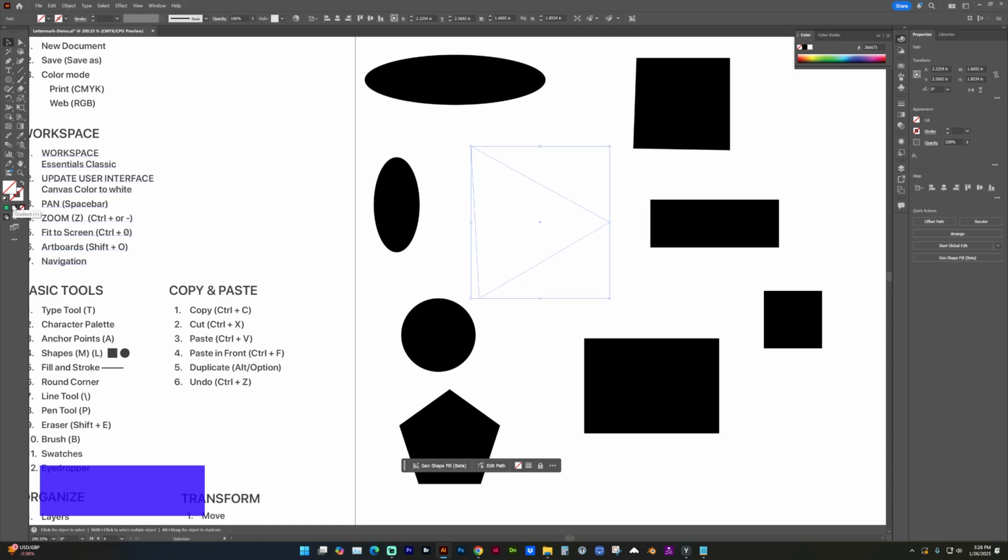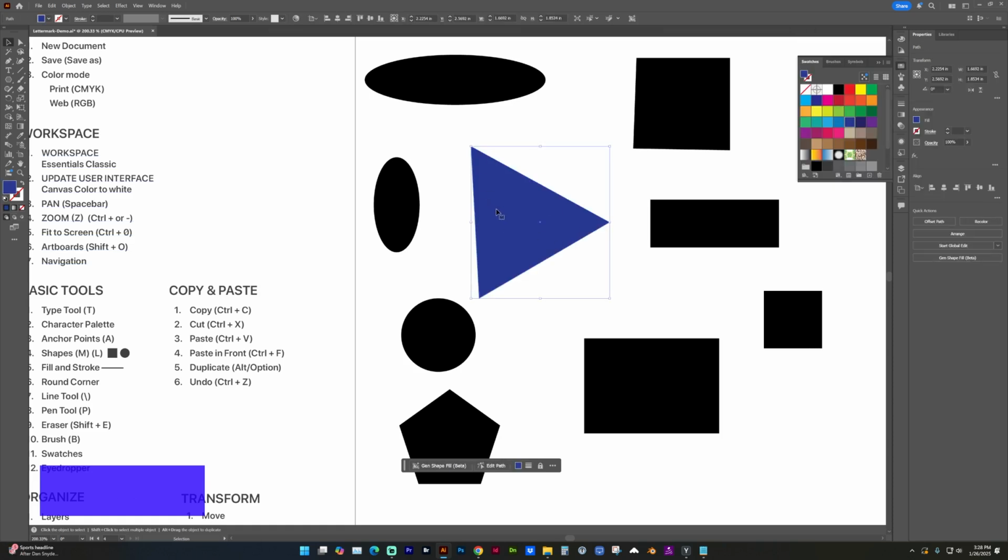and remove it. You can also swap the stroke and fill with these little arrows. If you click on those, it will swap, or that shortcut is Shift X. If stroke is selected, you can also bring the fill or stroke to the top by tapping just the X key.